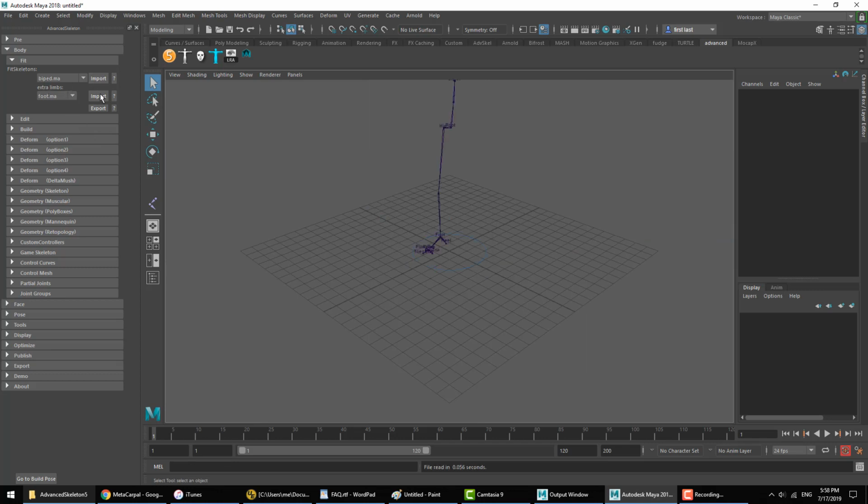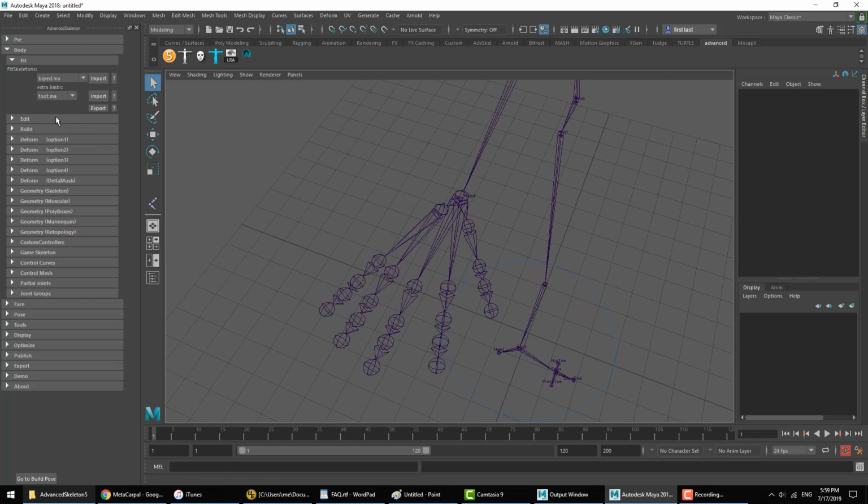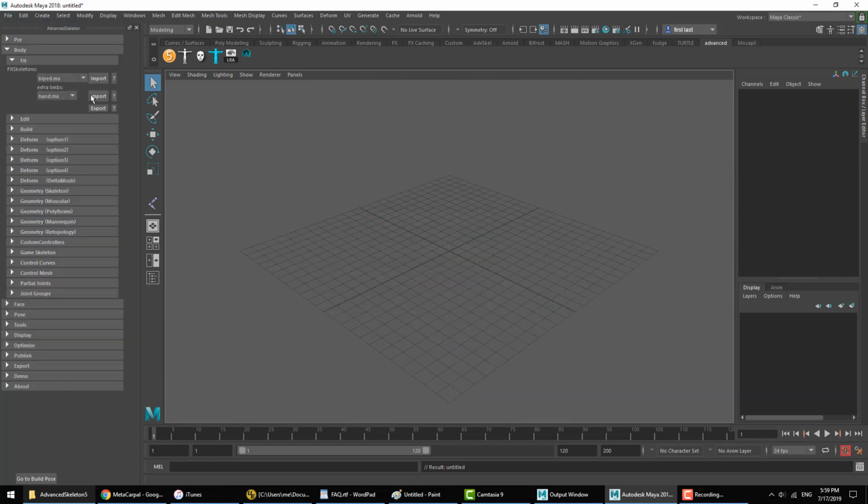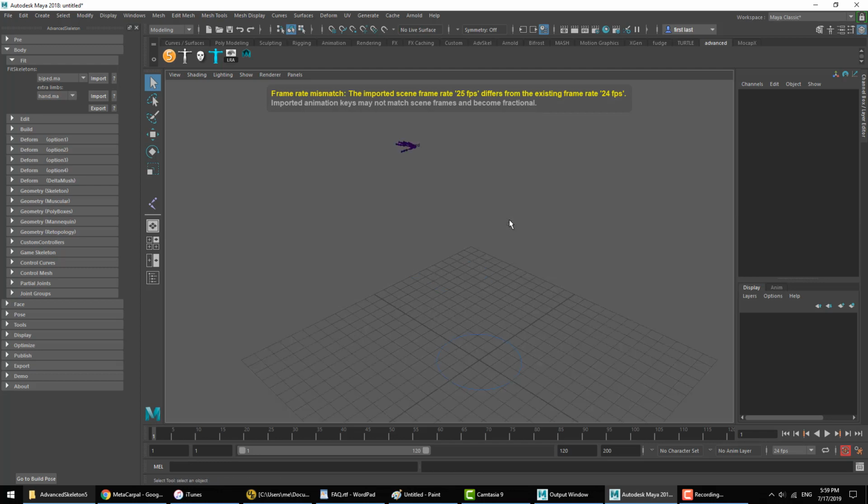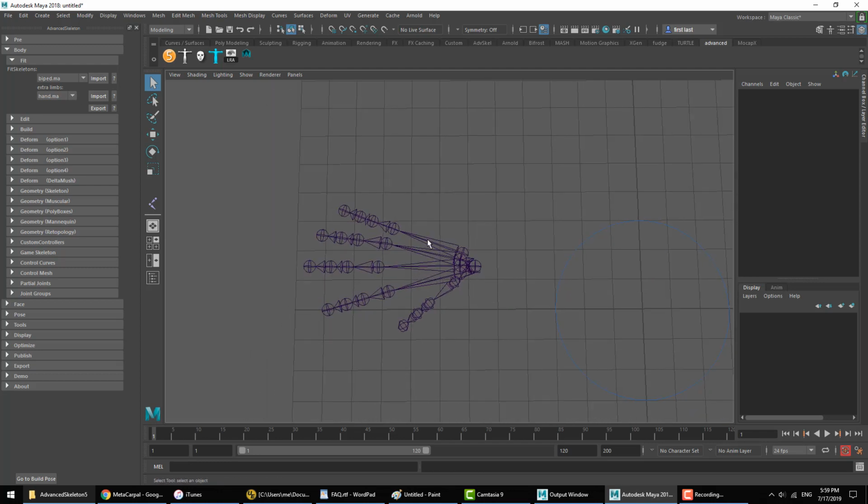Go ahead, again, bring in the biped fit skeleton template. There is the extra limbs section here, and one of the things that is in this extra limbs is a hand. We'll first do just a hand itself by clean scene, import hand. If we now take a look, you'll see that this hand has the MetaCarpal joints already set up.